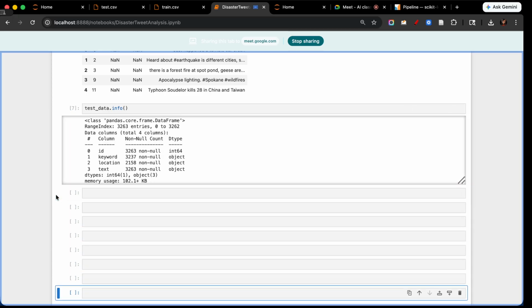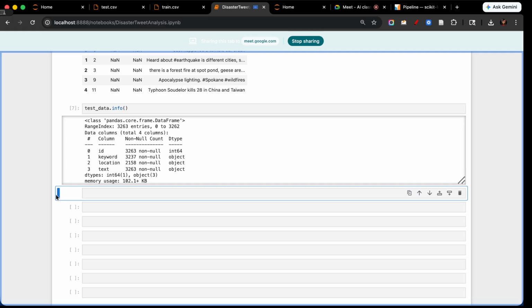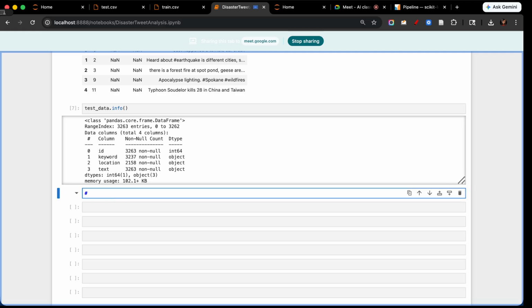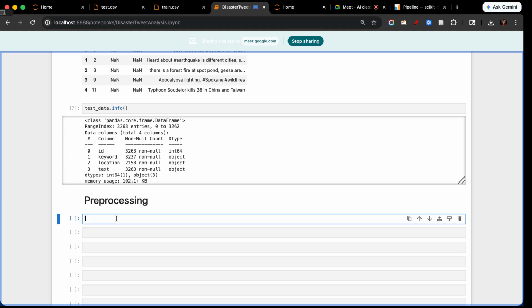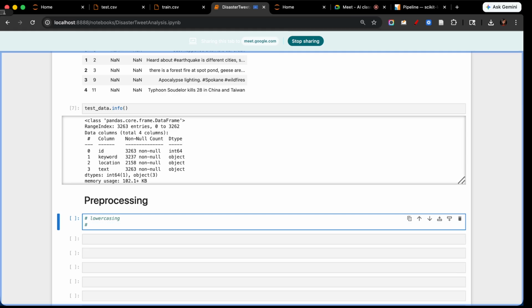Okay. So what I'm going to do is I'm adding in more cells, and the next step is pre-processing. So अब मैं क्या करूँगी? We studied NLP, and उसमें we studied that we do lower casing, numerical data. See, given that this is tweets about some disaster incident or anything as such, मुझे कोई special character या anything that is non-alphanumeric, ठीक है, numbers या alphabets के अलावा कुछ भी मुझे नहीं चाहिए.